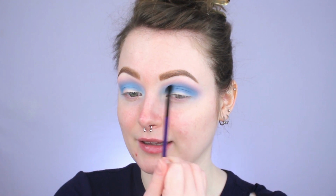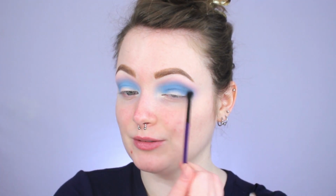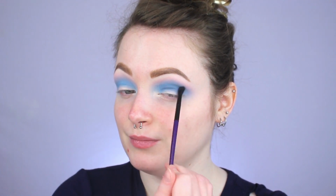So I do want to get a little bit of a gray undertone with this look. So we're going to go in with this grayish blue shade, and it's called Power. And I'm just going to use this little tiny blending brush from Morphe. It's again out of that Holiday Eye Set. And I'm going to be applying this really lightly into my crease, as well as using it to round out my outer V. And then after you have it applied, I'm just going to do these little tiny circles to blend it into that blue, just to give it a little bit more of a gray undertone.